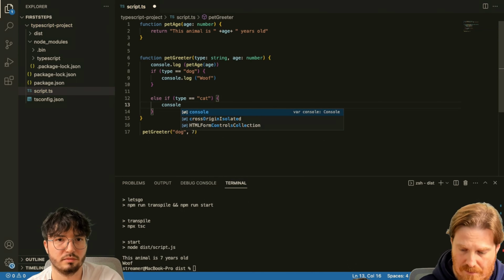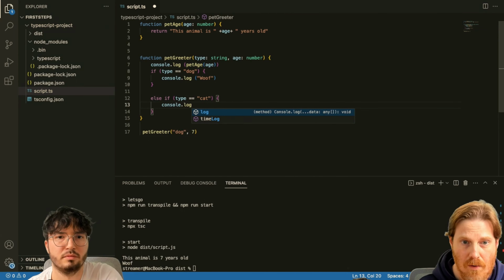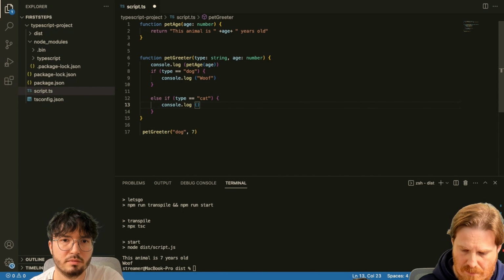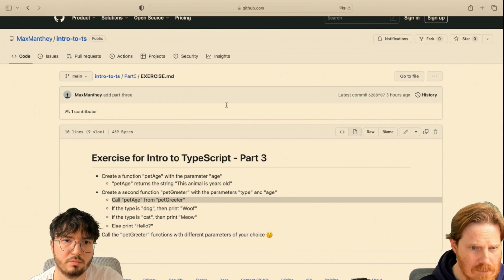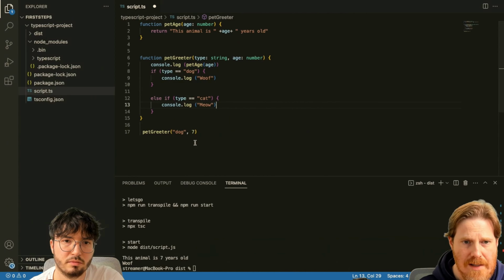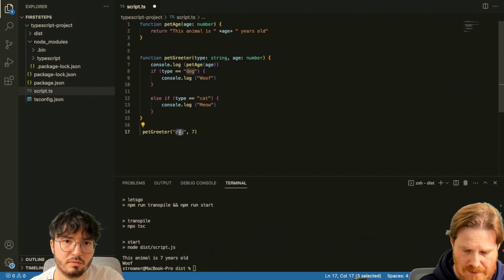Then say console log meow. If the type is cat, then print meow. And we can check it if we just write cat in here.